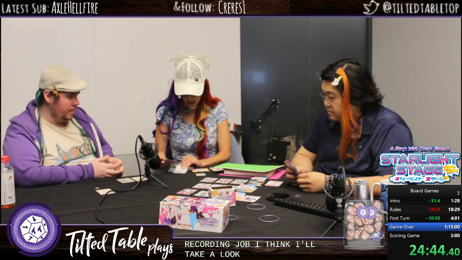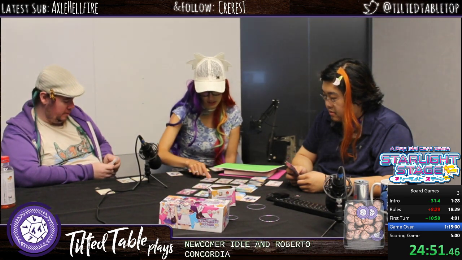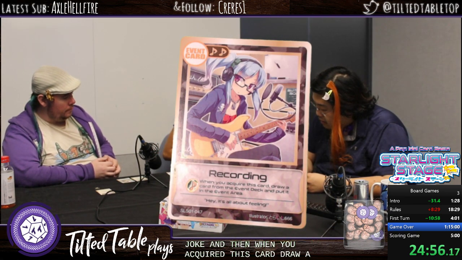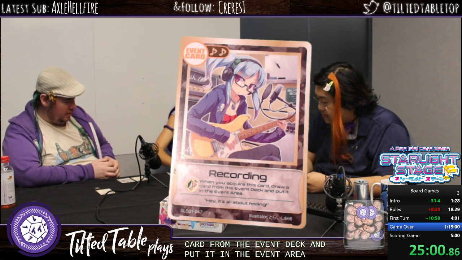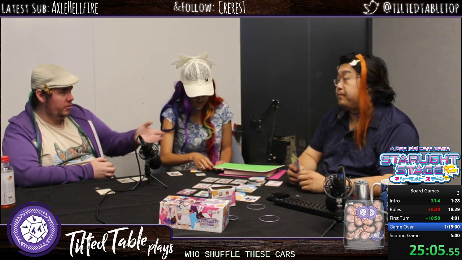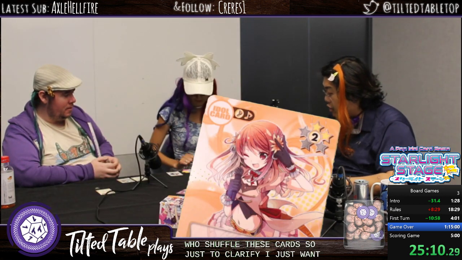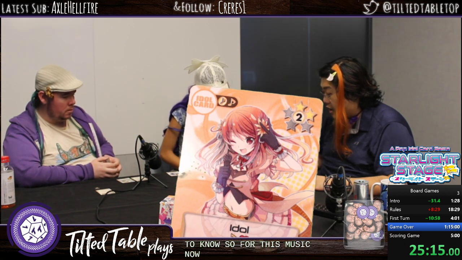I don't know what I want to do then. Maybe I'll take a recording job? I think I'll take a recording job. Look at you. My newcomer idol and my music token. I'm paying for a new song. This, right? Yeah. And then when you acquire this card, draw a card from the event deck and put it in the event area. Very cool. So it auto replenishes. Who shuffled these cards? You want to shuffle it some more? All right. So just to clarify, for this, obviously I generate a music note and a heart.